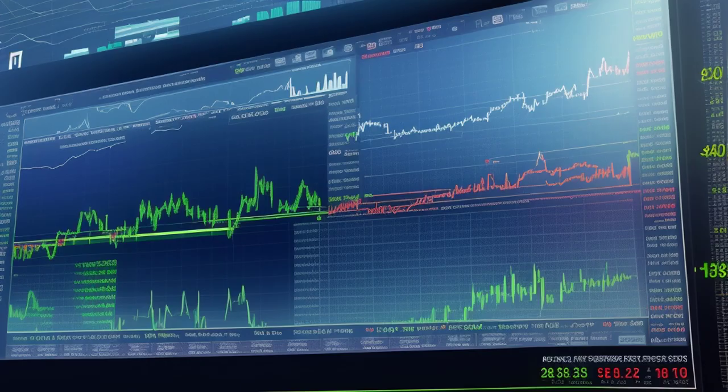Part 2. Your split strategy. Here's what I recommend for most people. Don't go all in on one coin. Split your monthly investment like this. 60% Bitcoin. Bitcoin is the most stable, the most regulated, and the most likely to still be worth something in 20 years. It's boring. Good. Boring is what you want.